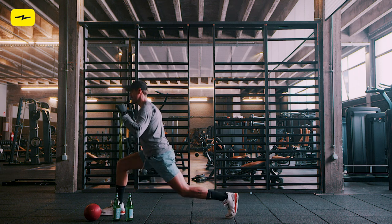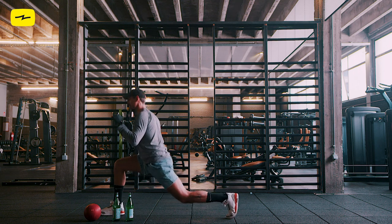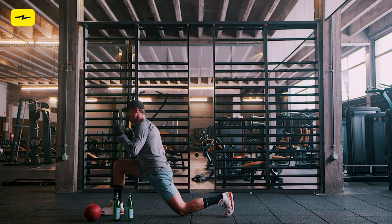Make sure that front knee is in a 90 degree angle. Keep your balance. Good job. Awesome. Run it out.